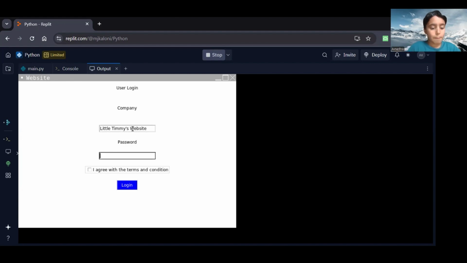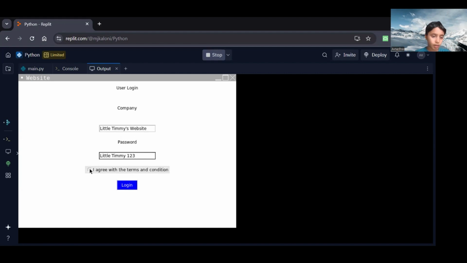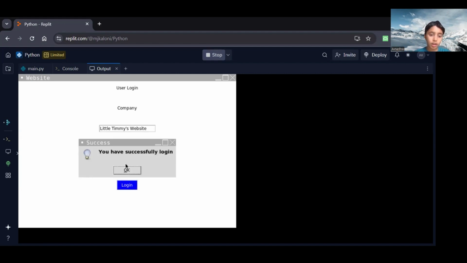Then for password, we can say Little Timmy 1, 2, 3. If I don't agree with the terms, we haven't agreed to the terms and conditions. If I do, we log in.